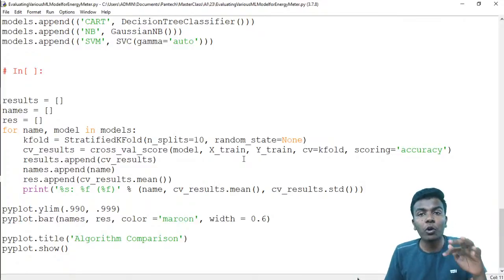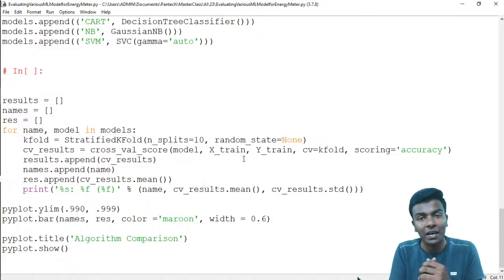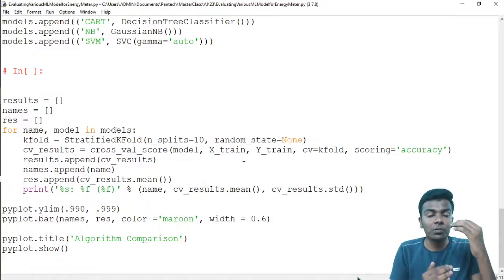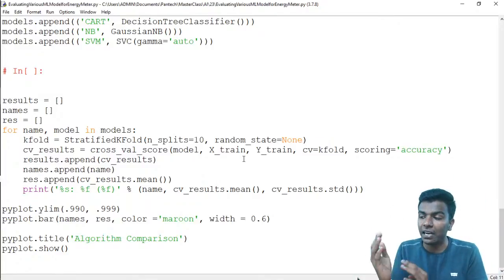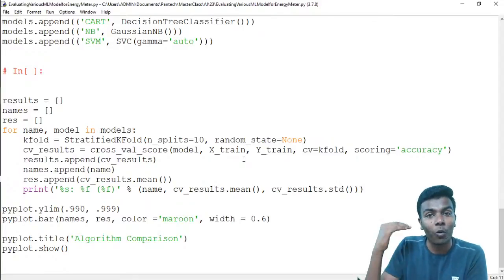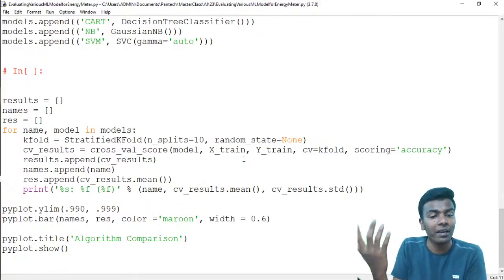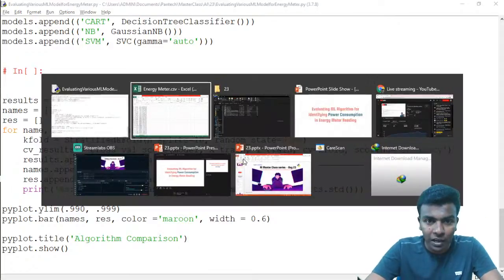Okay, so we are going to plot out the accuracy as well as the result which we have obtained with the help of cross validation score. So each and every algorithm, how it's performing, what's its accuracy, and then another algorithm, and then another algorithm, like that. So 6 accuracy, 6 models, right? So 6 models, what is its accuracy? Those kind of plots are going to be given as an output window. Okay, so I hope you guys got this. Just to see the output, then you will understand.